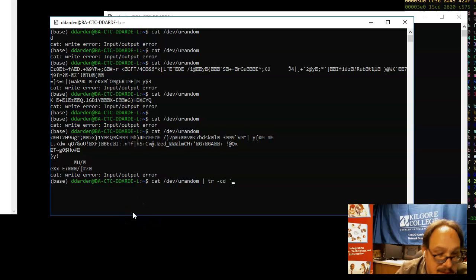Now, translate is another command where I can take characters and change them into certain ones. But in this particular case, I'm not going to actually change characters. What I'm going to do is create what's known as a filter. So I'm going to take the characters that generally would be known as printable characters, and I'm going to leave those in the data stream.